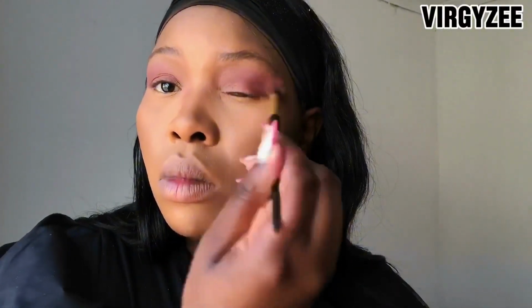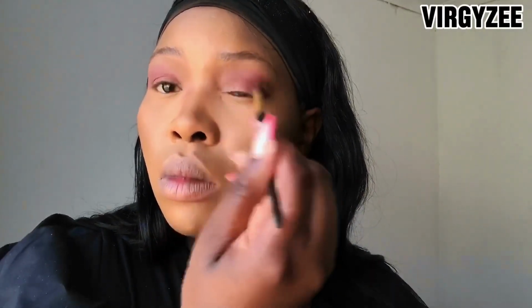So if you are gonna go for a blending brush, make sure that the brush is fluffy and it's a tapered brush. I would recommend getting 2 or 3 of these brushes because sometimes you go in with more than one crease color. Sometimes you apply a lighter one, then you use a darker one. So you want at least 2 or 3 of these brushes so that you're not using dirty brushes when doing your eyeshadow because that would mess up your eyeshadow look.